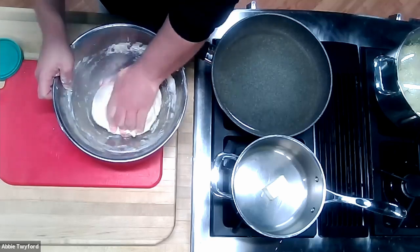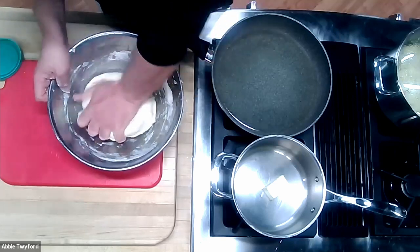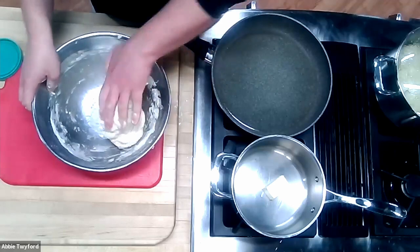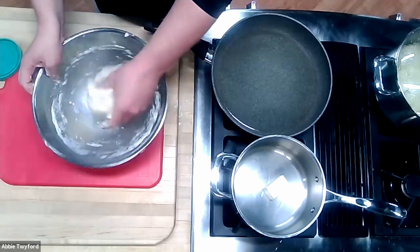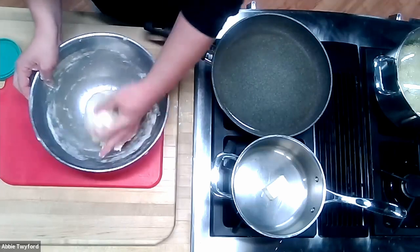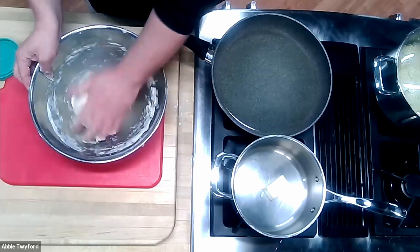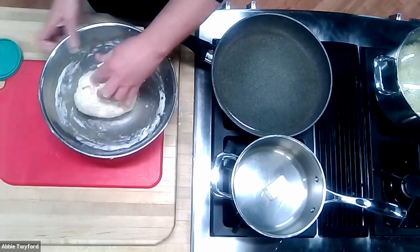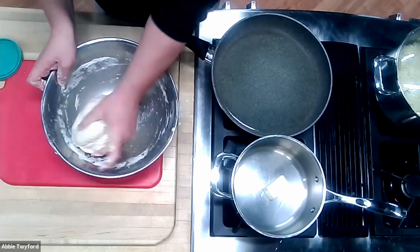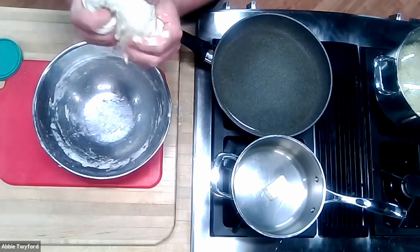There we go. Every now and then you might have to fold over a spot or two, but keep on moving the dough inside of this bowl, just like I'm doing. I'm pressing on it and flipping it over. There we go. And as you mix, you'll notice it will become a little stickier. It should be kind of sticky, but if it's a pool in the bottom of the bowl, that's not the sticky I'm talking about.